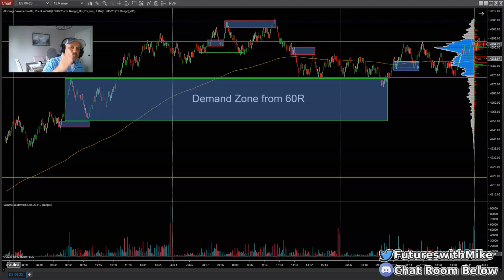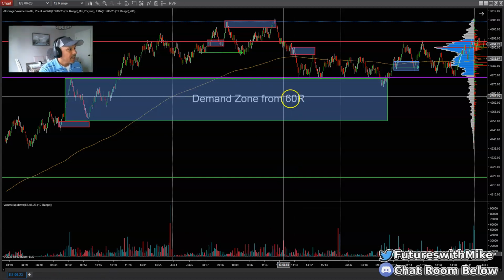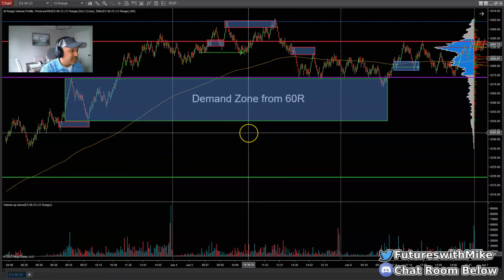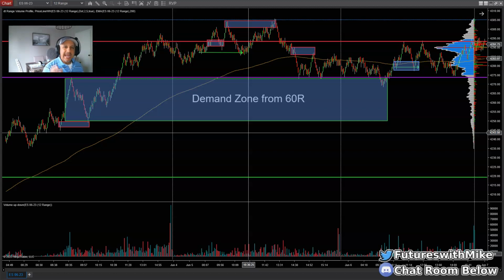So I want to show you some examples today using the 12 range chart, specifically when the market has just been pushing up, and that's what we've been doing the last few days. The market has broken the yearly highs and has been trailing to the upside. Disregard this green box right here where it says demand zone from the 60R. That is a demand zone off my higher time frame, my 60 range chart. I trade range-based charts, but you can use the same method or strategy on time-based, tick-based, or volume-based charts. It really doesn't matter. Supply and demand is a universal strategy. It's all in how you use it in your own trading.